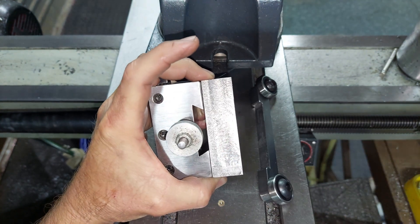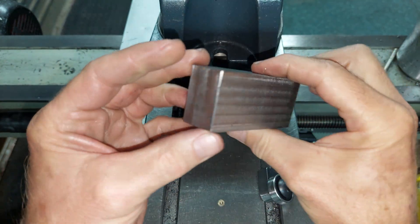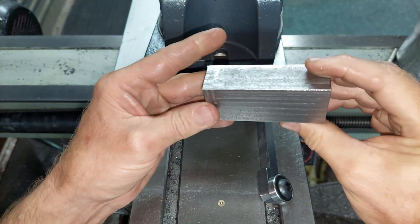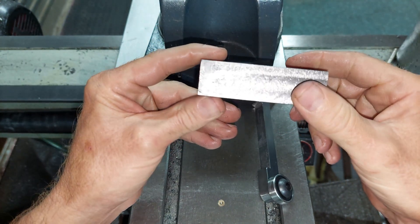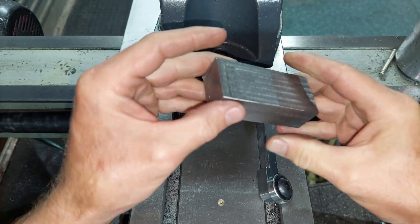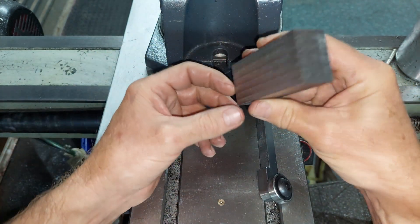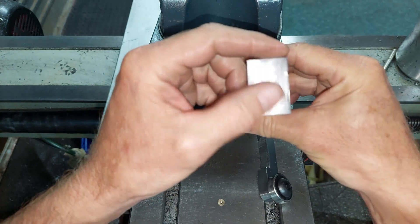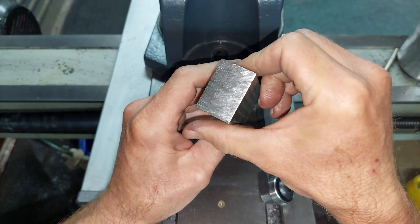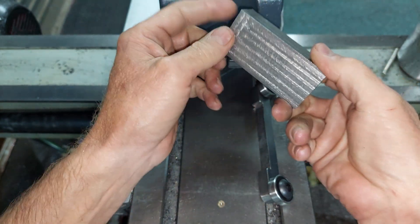So yeah, let's get cracking. This block was milled quite a long time back and it was cut off. What I've done is I made a parting plate holder with it — it was a long piece and I cleaned up the whole thing and just cut it off one slice at a time. All I need to do is mill off this end, and I'm going to use my cup grinding disc to see if I can improve the surface finish before I cut the dovetails in the slot.